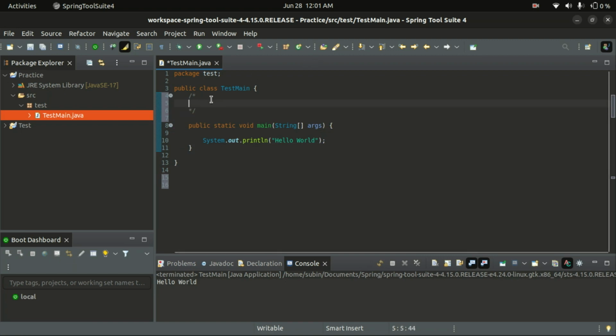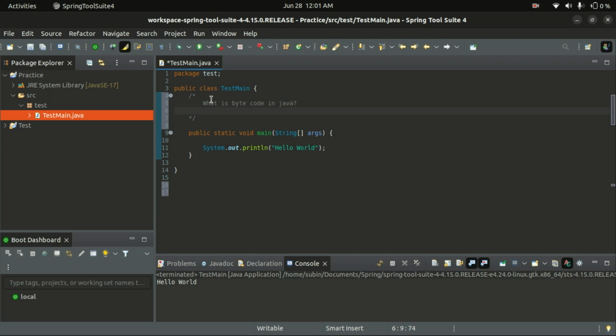What is bytecode in Java? Most of the time we're gonna get asked what is bytecode. We need to understand what bytecode is. Java bytecode is the instruction set for the Java virtual machine, JVM.